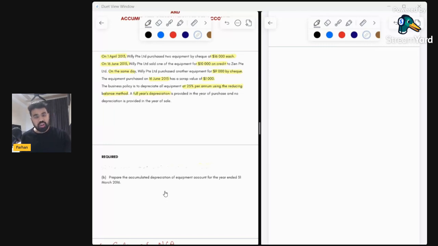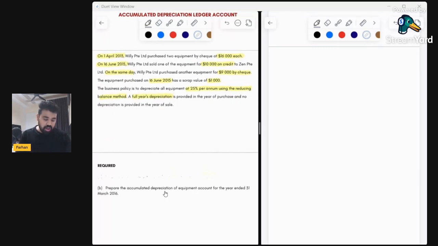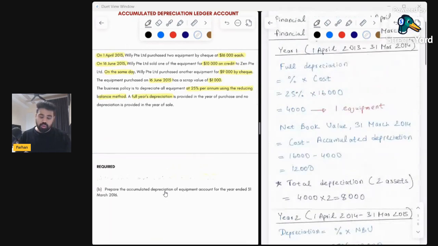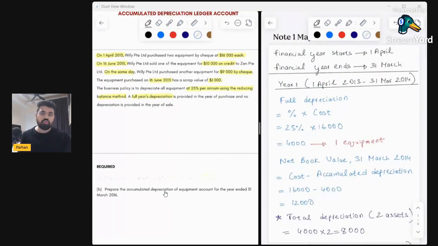You can see the question on the left hand side of your screen. And on the right hand side, we have all the workings, which I'll explain and go through step by step. What I need you to do now is focus and follow through the entire content for an excellent understanding. With that being said, let's begin.